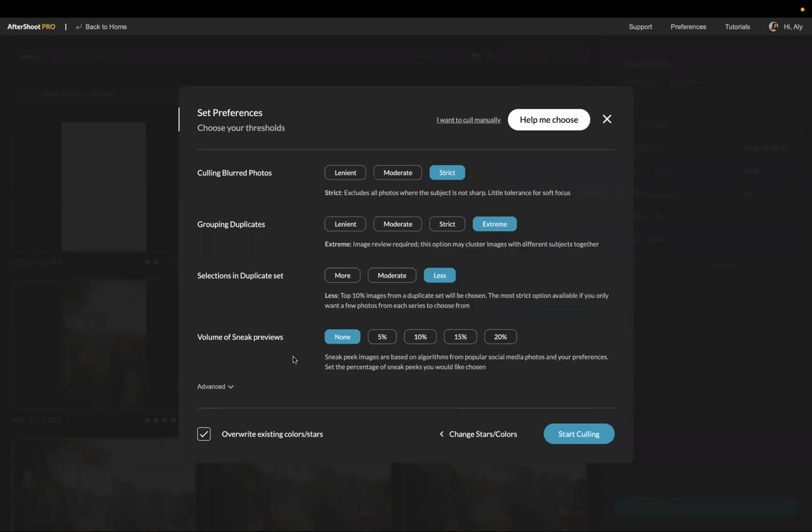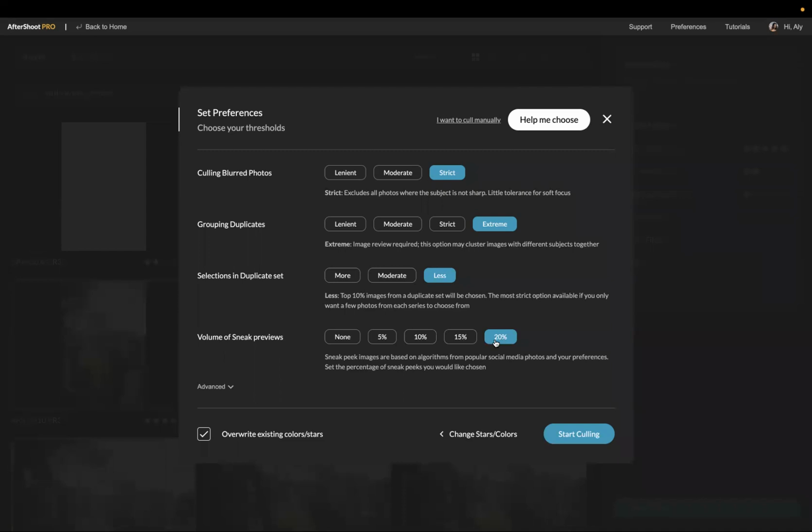Yeah. Okay, cool. And then it also has a cool feature where it can select sneak previews for you. Am I correct that it picks them at random? So it's comparing your images to images that have been posted on social media and have trended in the past. And so what we're looking at is composition, lighting, just some basic things. So again, it's not going to be super specific, because you may get a picture of a random old person, but someone on the internet may have posted a picture of a grandmother crying, and that was the image that went viral. So if you get random old people stuck in there, it's not because we know what we're doing, it's just because we're comparing it to those trending images.